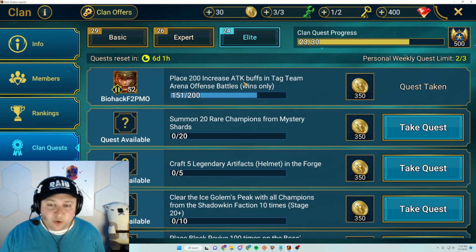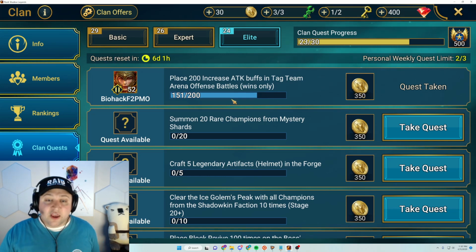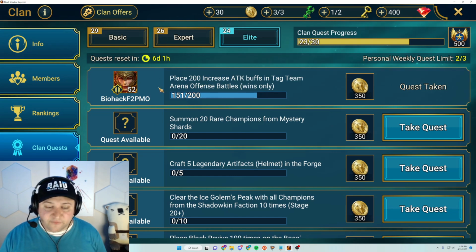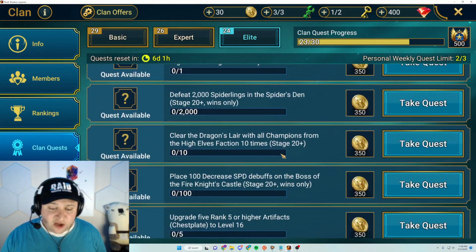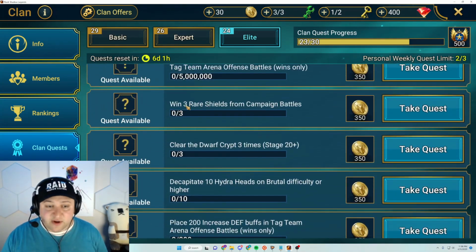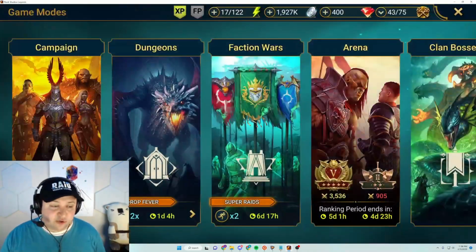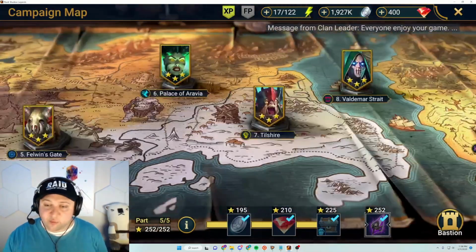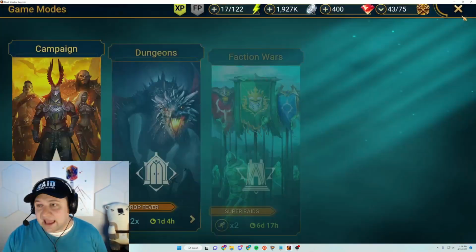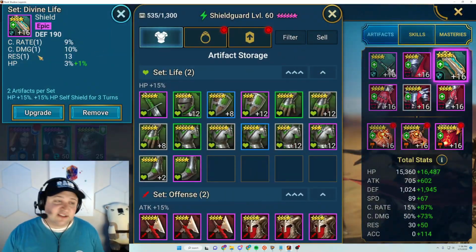But there are quests that you can do that'll give you 350 clan gold for finishing them, and they're not that hard. So the big ones that I like to focus on, first off, there's one that has you farm 3 rare shields, this one right here, from the campaign battles. When you're doing the campaign, when you just start the game, there are various stages where it will reward you with epic shields for completing them. For example, my shield guard is using this divine life gear. This is one of the rewards.